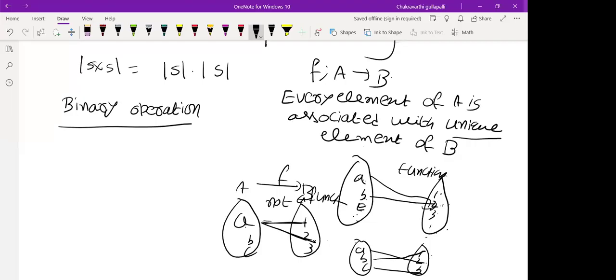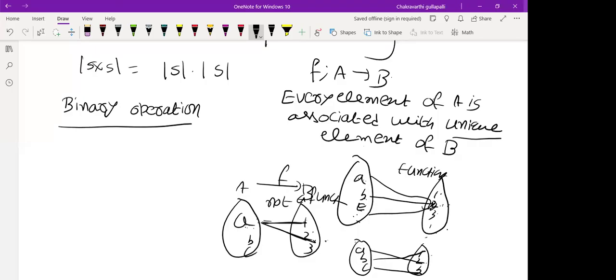This is allowed. Two different elements can be connected to one, but one element cannot be connected to two. It is like two different students can get same marks. All students also can get same marks, but one student cannot get two different marks for the same exam. For different exams, definitely allowed. Only for one exam, a student cannot have two different marks. The same student cannot get 25 out of 25 as well as 0. Is that not so? So one student for the same exam cannot get two.